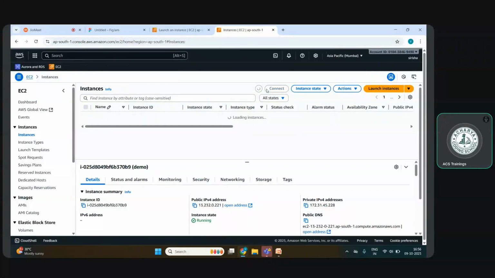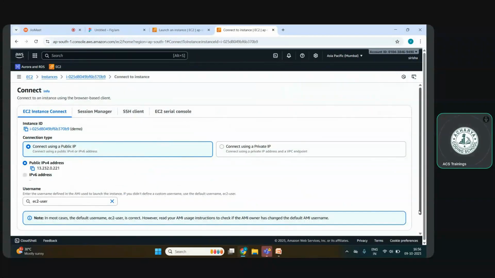Yeah, we have started our Linux machine. Now we can connect to our Linux machine.